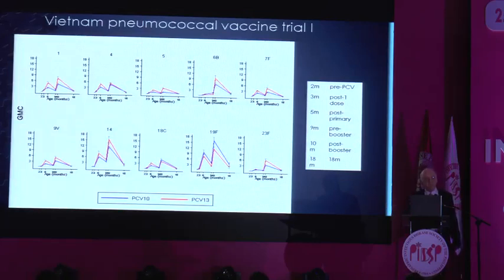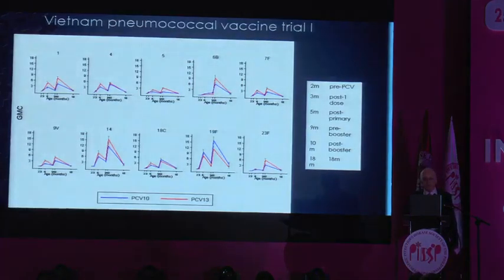And even after the booster dose, then PCV13 levels are higher for most serotypes, but not all. And then once you go out to 18 months, as we've done, the lines sort of cross and they're about equal. But the other thing which is not evident from looking at this graph, you can't see very clearly, is that we also have data after the first dose. And after one dose only of both of the vaccines, the responses to PCV10 were generally a bit better than the PCV13 responses. So, which vaccine is better? I'm not sure.